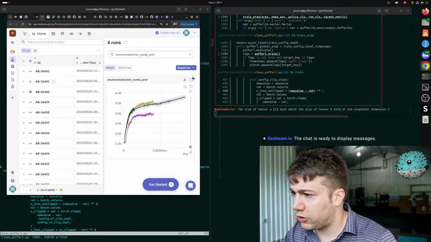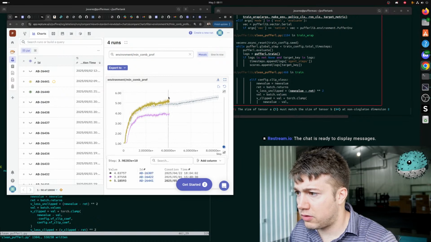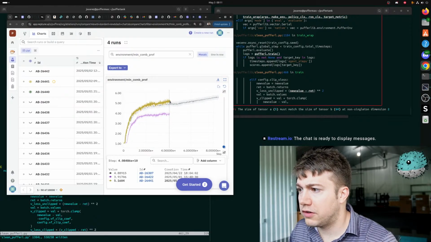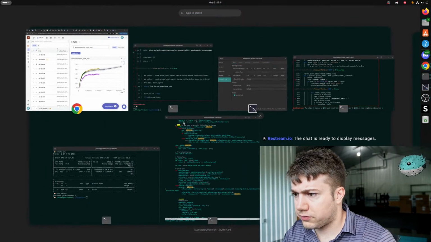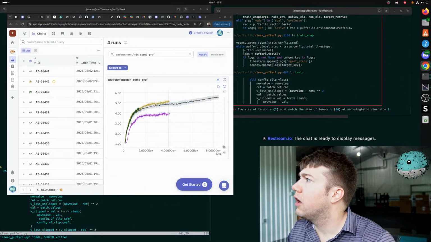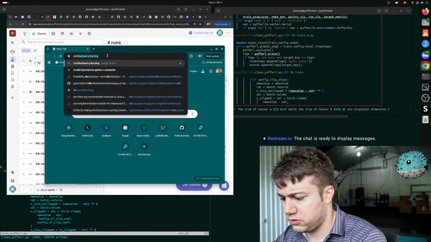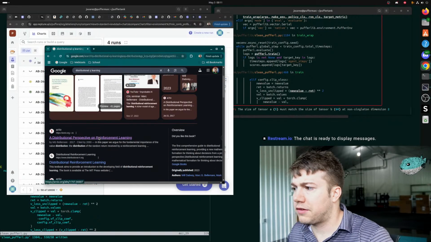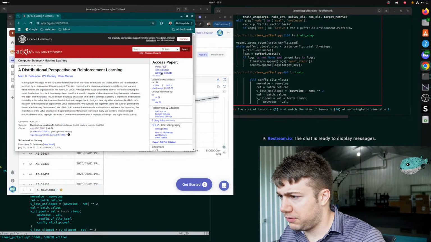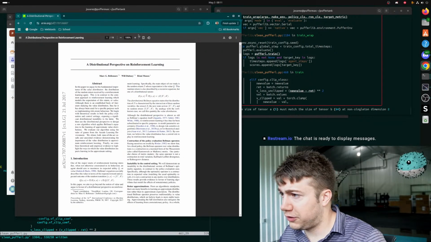The first thing that I want to do, take a look at this run here. Is doing quite well. We will see how this does when it finishes. It's going to take quite a while. And then next, I want to take a look at the distributional Q-learning paper, because I want to see how Bellemare and everyone does this. Now, it's not going to be one-to-one because this is for Q-learning.